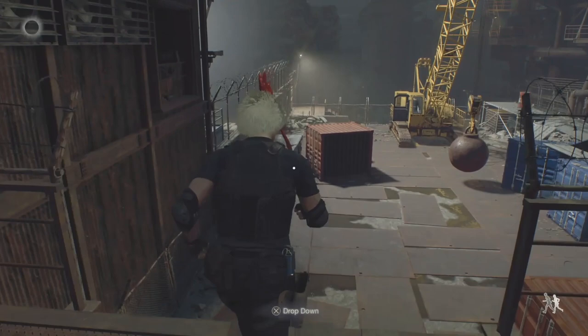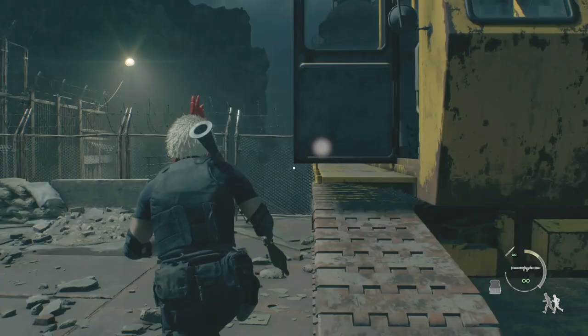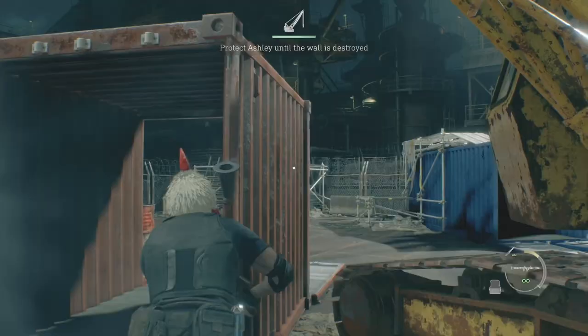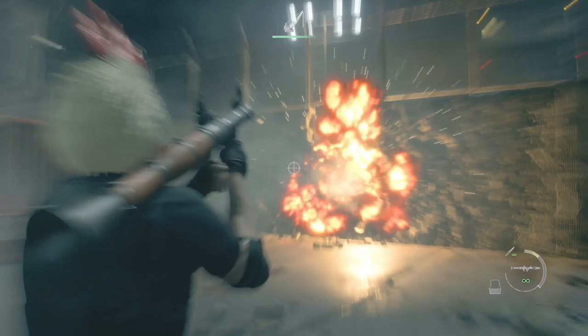Right, the wrecking ball section. Shut up, Gary. Again, just ignore him. Your prices are far too high. I've had enough. I'm going to shop elsewhere. See if I can buy what I need from Tesco. Yeah, so shoot the wall. That would damage it. And then the wrecking ball should kill it in one hit, guys.